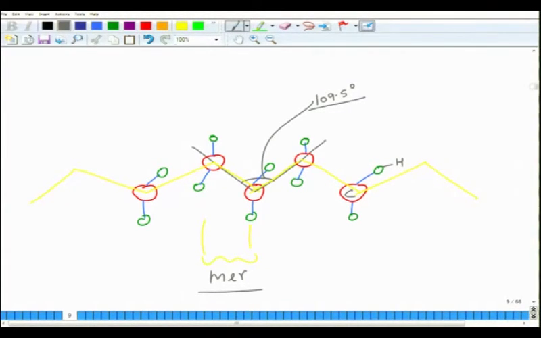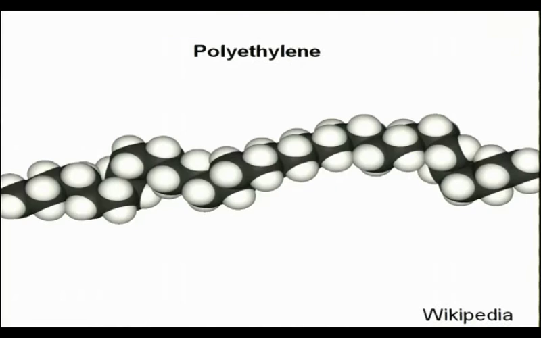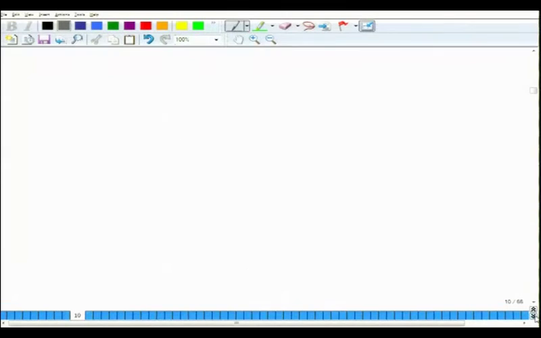I will just show you a graphic representation of how it looks. So, this is the graphic representation of how the chain would look. So, you have a carbon atom somewhere in the center, and then you have these hydrogen atoms at various angles. So, 1, 2, 3, 4 like that. All right. Okay.